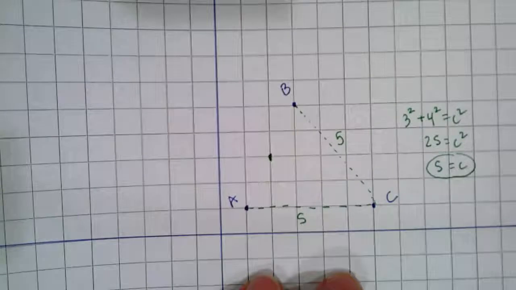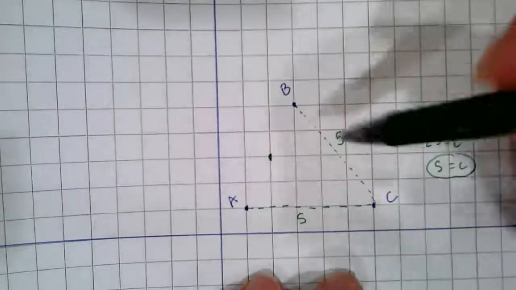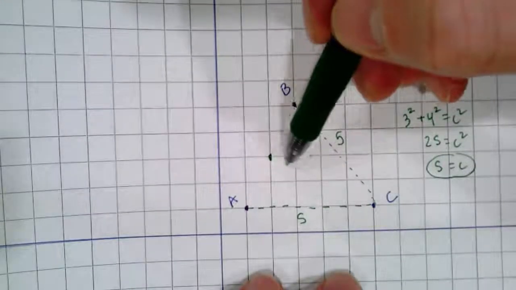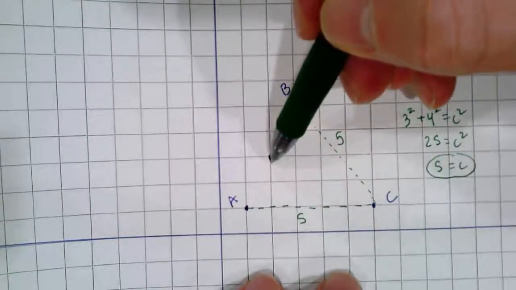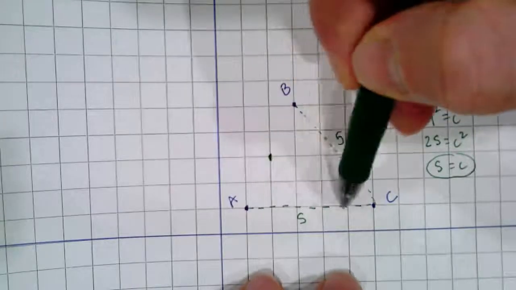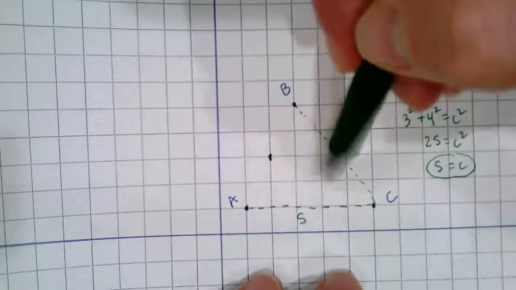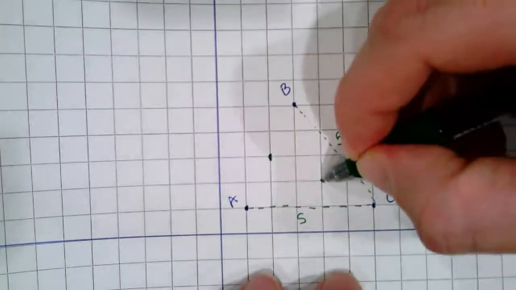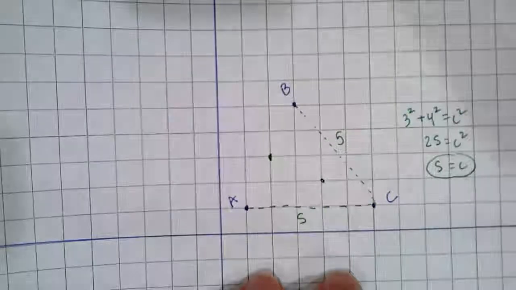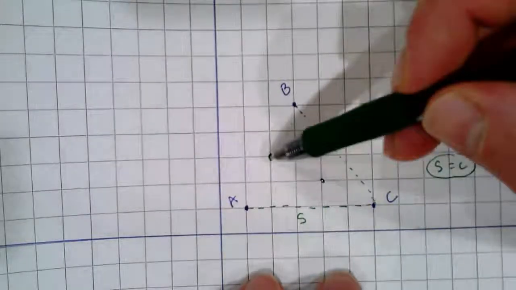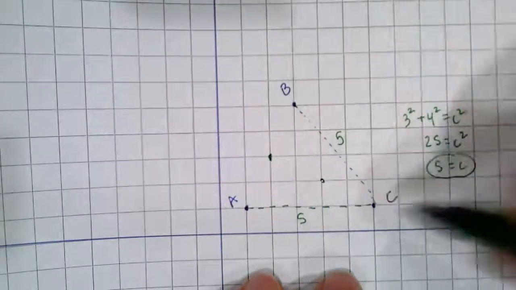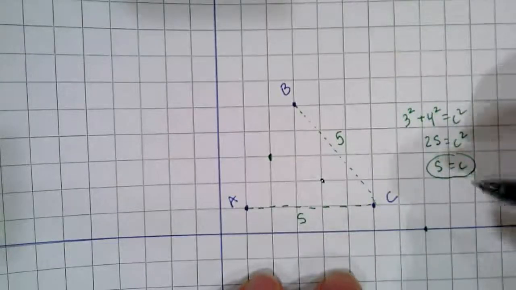Okay. And so there's one of our points. This is going to be halfway through, right? And then notice we've got to draw a line here. It's down 2 over 1, 2, 3, 4 to get to C. And down 2 over 4, we can kind of break that down into down 1 over 2. That point would be on that line, so we're just kind of drawing this line out. So it's this pattern, down 1 over 2, down 1 over 2, down 1 over 2. There's another point on the line.